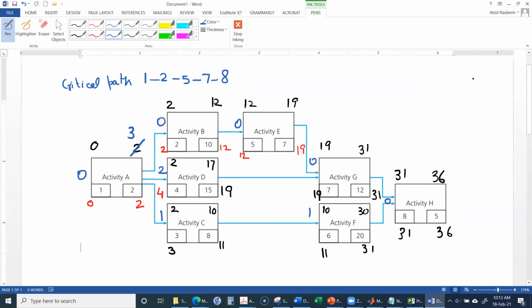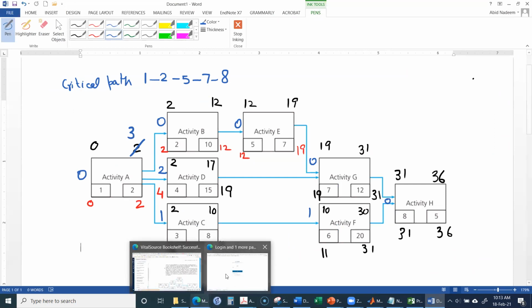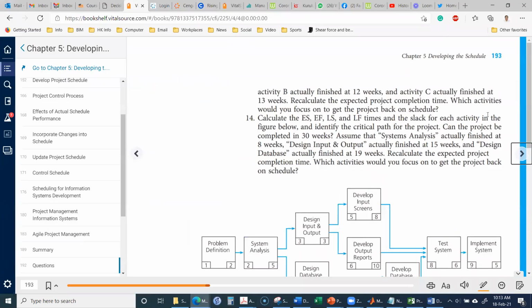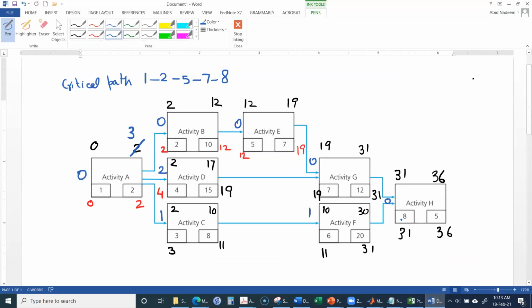Yeah, it is correct, B is at 12 weeks. And C actually finished at 13 weeks. So C, where is C? Yeah, C actually finished at 13 weeks.